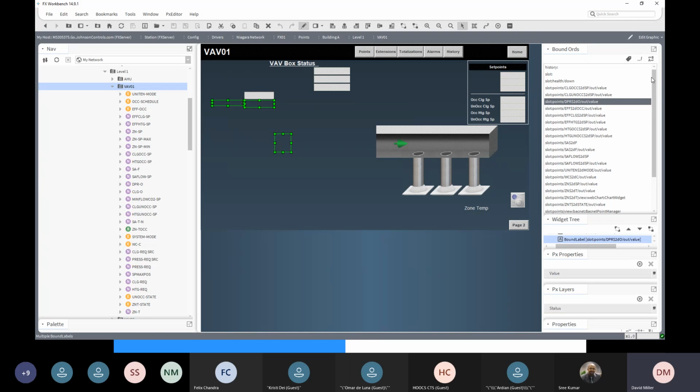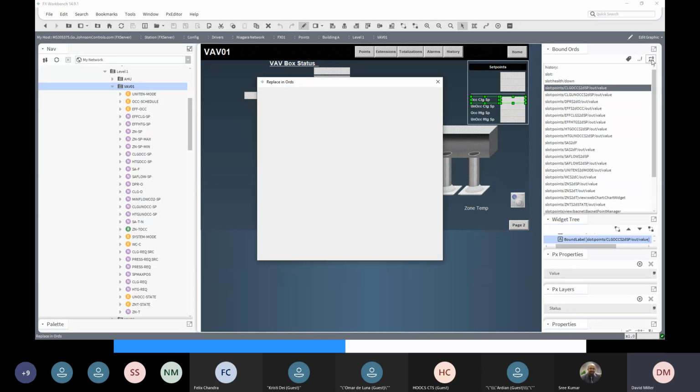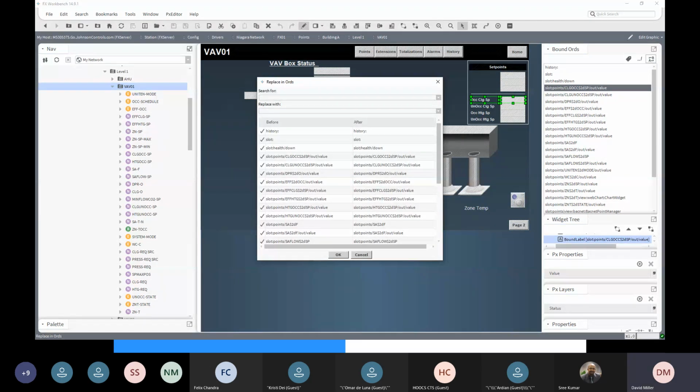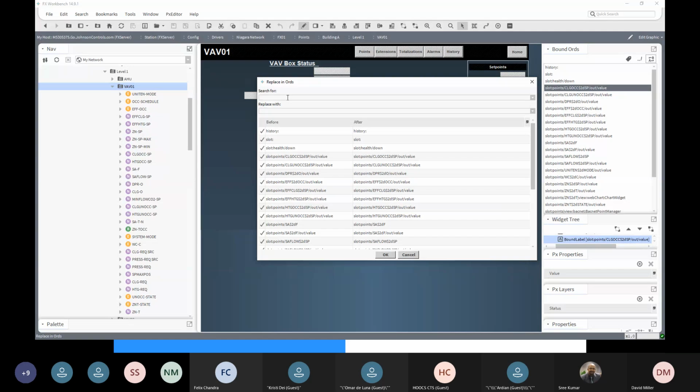So what we can do is take out those references to points, by clicking again on this icon which says replace ORDs, and I can replace points slash with colon.